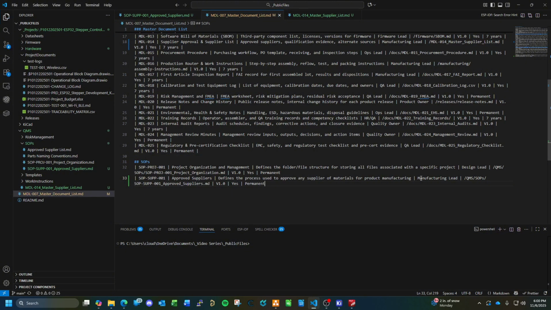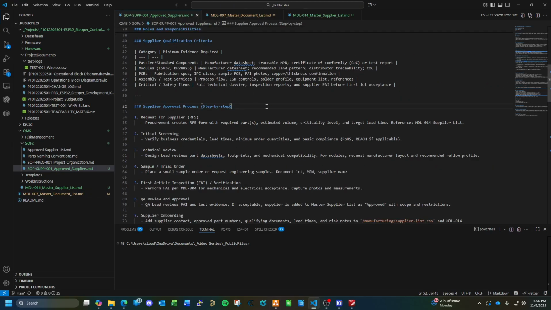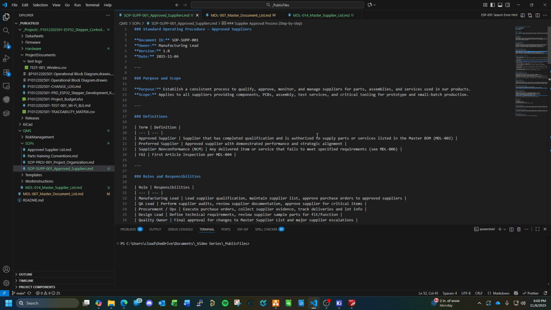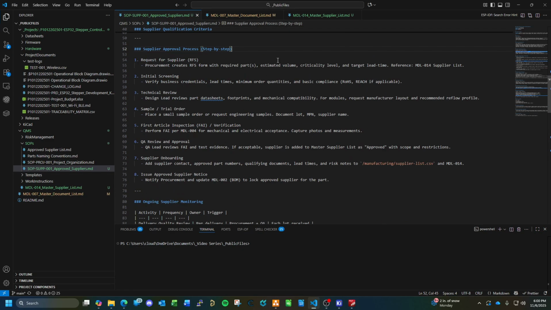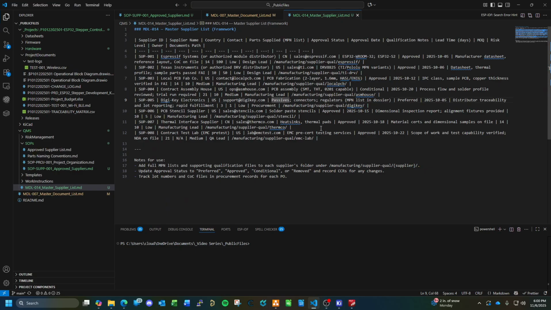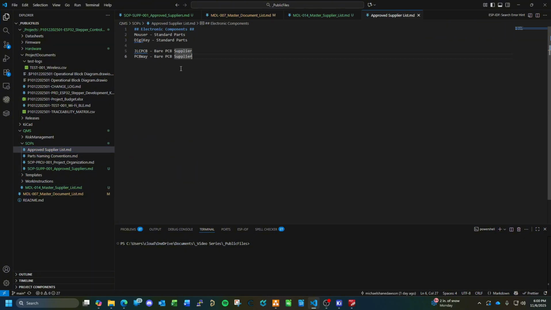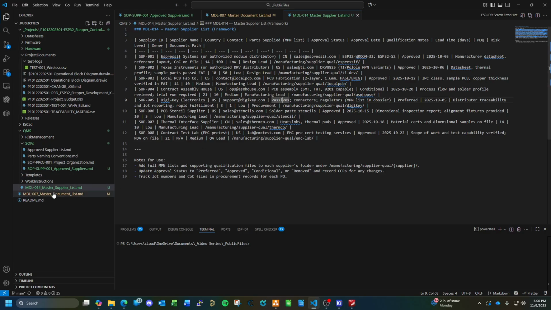So I went ahead and, off camera, created the approved suppliers SOP, formalized a little bit for the actual suppliers. We'll go through and clean that up later. This way, everything gets lined up and falls in. I don't want to waste too much of the stream doing this, but this is part of the process. You definitely want to document everything.